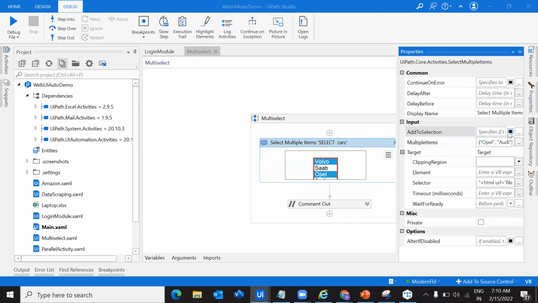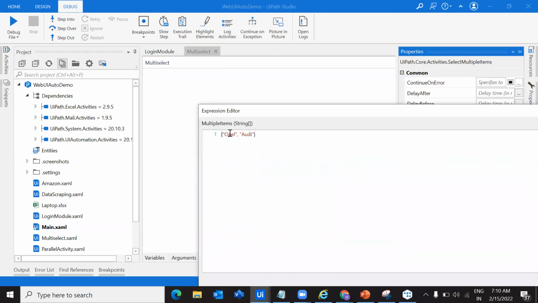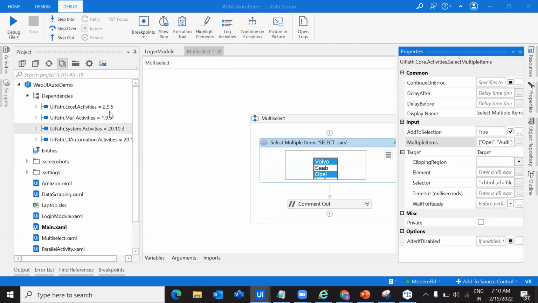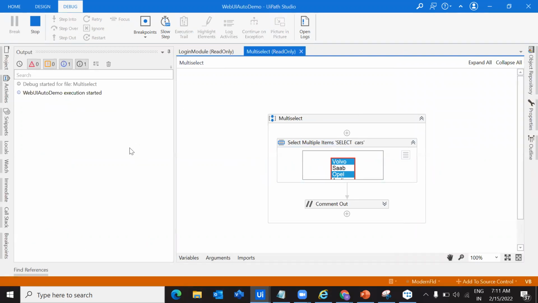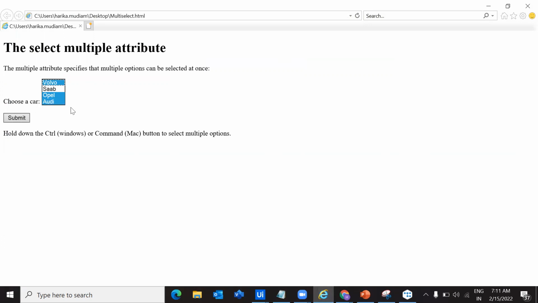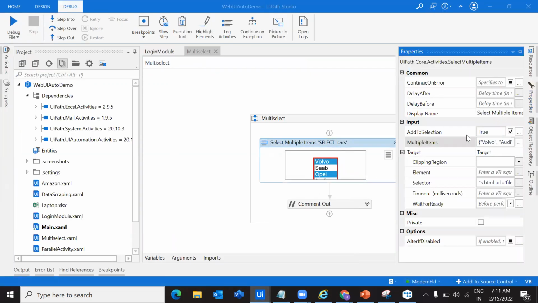So let's say I change this value to true, and then I add a value. As per my input, only two values have to be selected, but let's check how this works. Did you see? As per my selection, only Volvo and Audi have to be selected, but from the previous selection, Opel is already selected. So it was not unselected before the selection happened. That is the Add To Selection property. If it is true, unselection does not happen before the selection. So you have to set it to false based on your requirement.